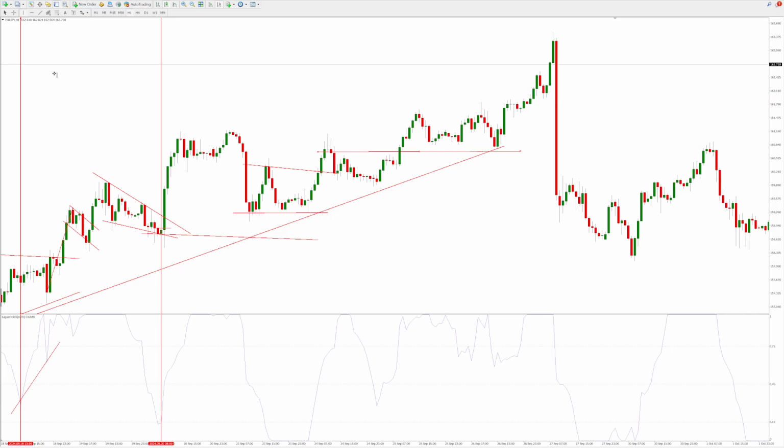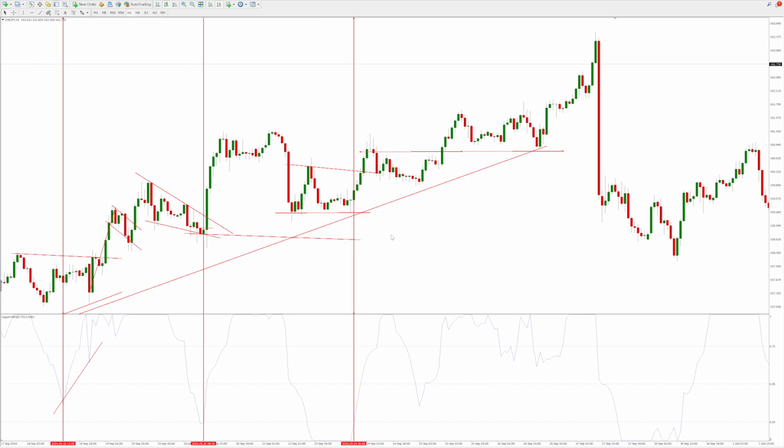Another pullback based on the Laguerre RSI. So it pulled back here. We'd wait for a turn to the upside, which is around here somewhere. And again, it was actually a good trade. A good entry. Stop loss just below the level of support here. And still a good amount of pips left in that move. So yeah, it can actually pick some good entries.